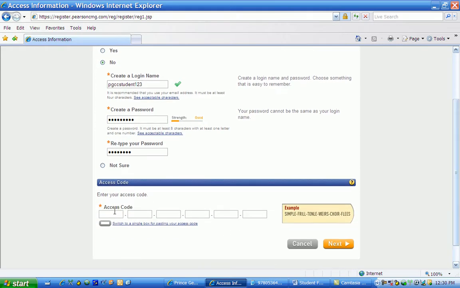Next, you will need to enter your access code. Please note that the access code is a combination of random letters and words. Be sure to enter it carefully.